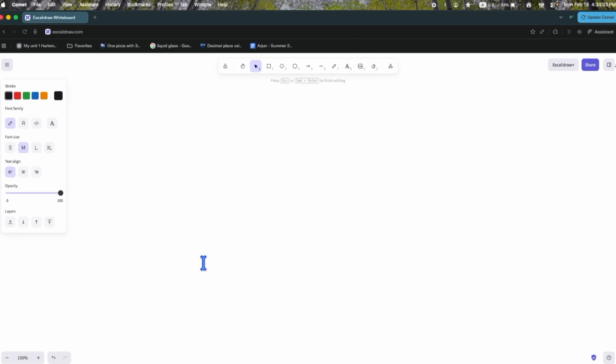So to start, 0 factorial is equal to 1. 1 factorial is equal to 1. You represent factorials with an exclamation mark. For any other numbers, what you do is, let's say we had 5 factorial.